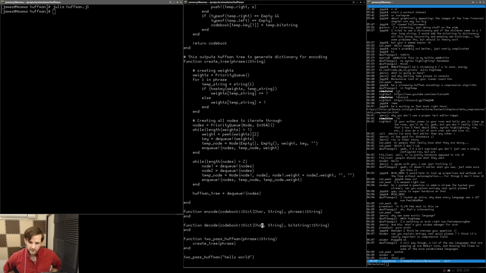I will say, though, a lot of new languages that are popping up are really nice and showing the flaws in some of the more established languages. Yeah, to be fair, people know the flaws in some of the more established languages. For example, Fortran. I mean, no one likes Fortran, right? For obvious reasons. There's a lot of things wrong with it. It's got really legacy syntax in a lot of ways. It's hard to use in a familiar way for new coders.